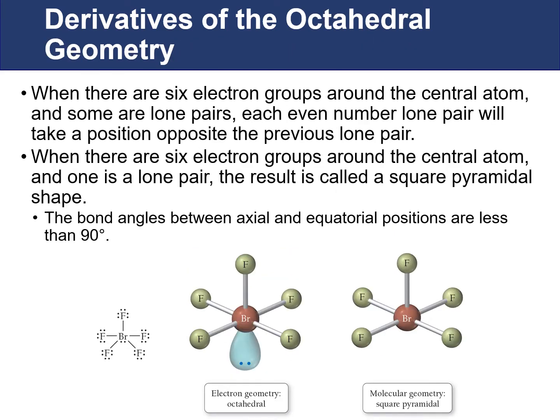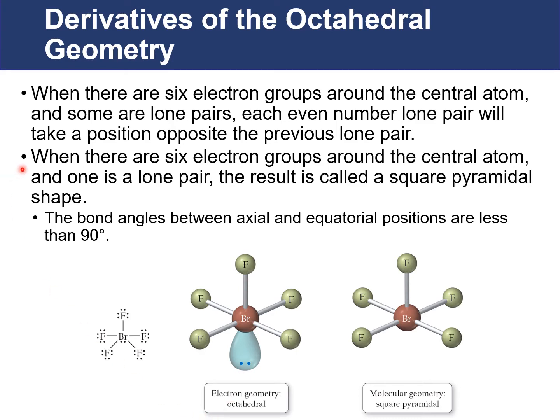If we add an additional electron group onto our previous structure, we end up with 6 electron groups, giving us an octahedral geometry. When there are 6 electron groups around a central atom and we start adding on additional lone pair electrons, the first one doesn't matter where you place it. The reason for this is that in the octahedral electron geometry, each one of your groups occupies an equivalent position. So we can replace one of them with our lone pair electrons. When we start replacing additional bonding pairs with additional lone pairs, they will go on opposite sides to each other.